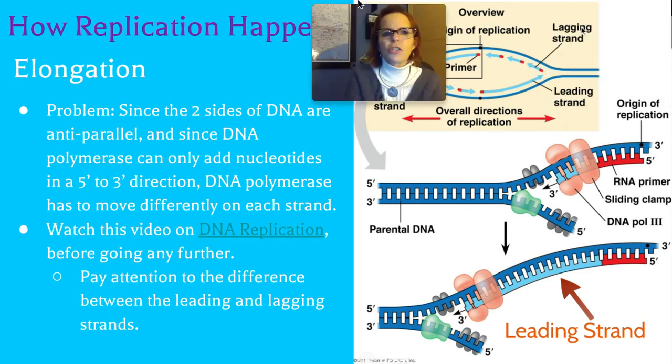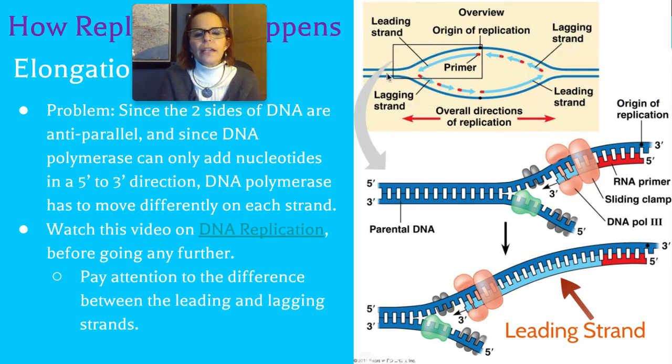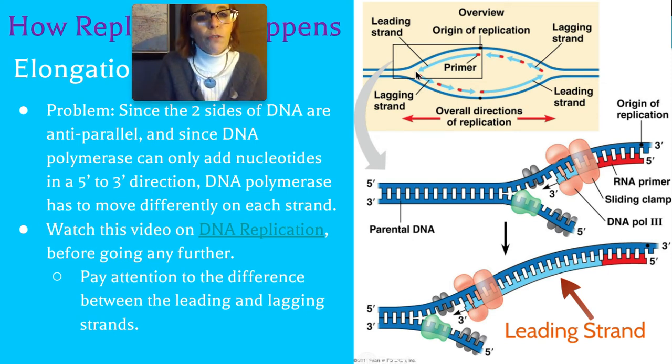So let me get my image out of the way here and let's take a look. So here's a eukaryotic DNA, and we see an origin of replication, and it's moving in this direction. This one is called the leading strand. As fast as the replication fork is opening and the two old strands of DNA are separating from each other, there's a new strand of DNA being made, and DNA polymerase is right there. As fast as it's opening, DNA polymerase is copying it.